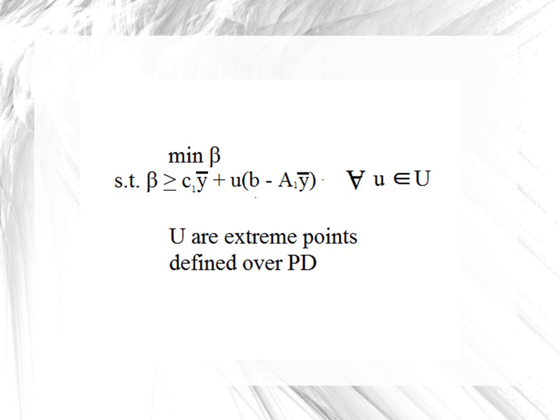This is because u times b minus a1y is the objective value of the dual of P1, where P1 is solving for c1z. This actually allows us to keep finding cuts and adding constraints that bring us closer to the solution by choosing different y's. We see that this is somewhat similar to what we did in the Dantzig-Wolfe decomposition. However, we're now adding rows, while in the Dantzig-Wolfe decomposition we were adding columns.